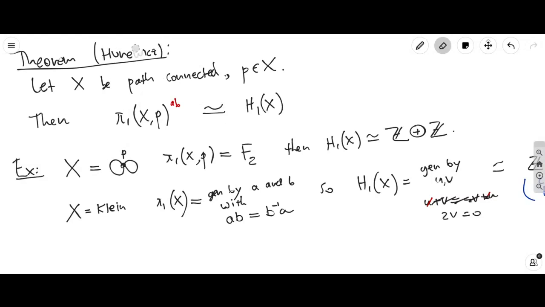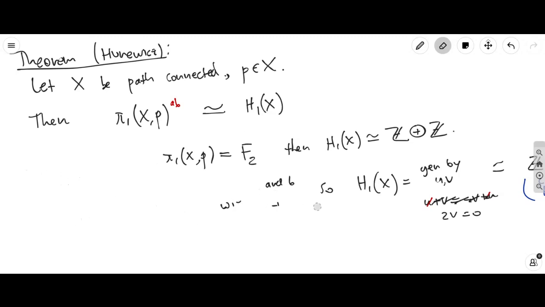This is an isomorphism, but there is something called, a little bit more generally, the Hurewicz homomorphism that goes from the higher homotopy groups to the higher homology groups. That one is not an isomorphism. If it was an isomorphism, then it would be trivial to compute the higher homotopy groups, but they're very difficult to compute. But you do have a more general homomorphism, and in the one-dimensional case, you actually get an isomorphism.